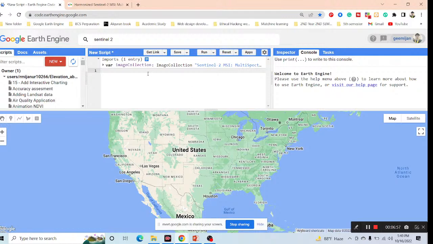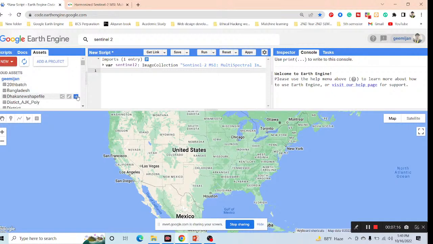So now I simply put a variable name here, suppose Sentinel-2. You can use any name, no problem. Suppose I need this Sentinel-2 satellite imagery for my region, Dhaka city. So I simply import the Dhaka city shapefile, and I put the name, suppose, ROI.